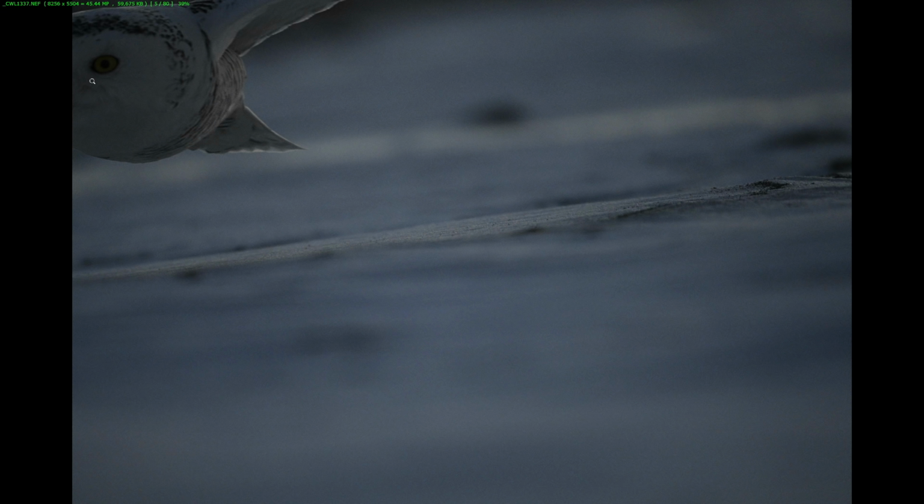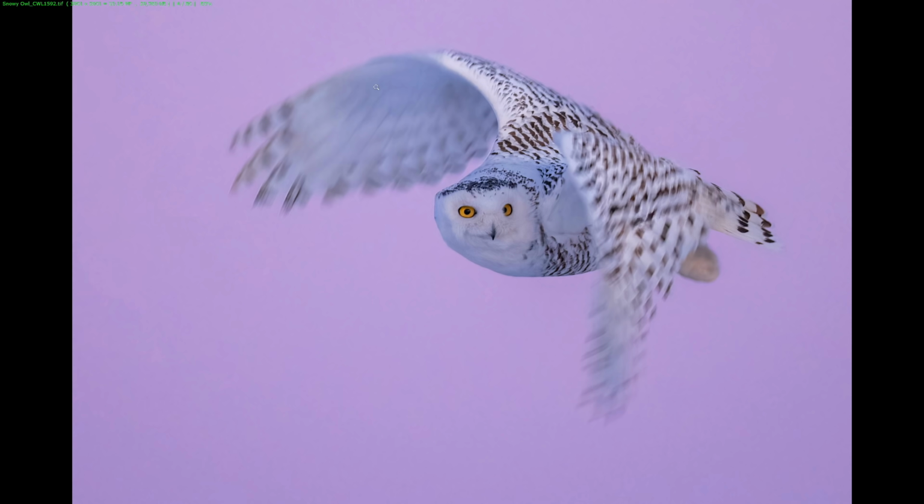So out of 75 images, I'm going to say that we have 74? Just that last one, which we wouldn't use anyway. So, I mean, we're almost 100% hit rate.